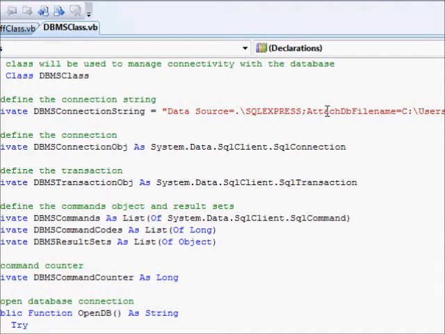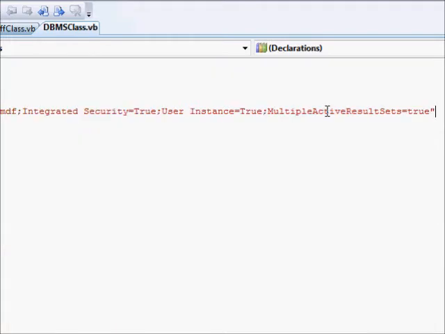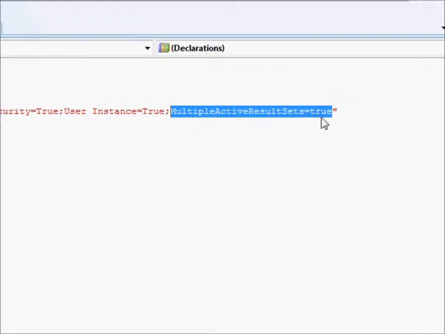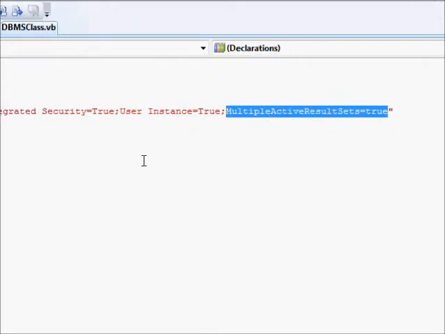The other thing, after copying the connection string, is that you need to add this thing over here, multiple active result sets. This is because the standard MDF file does not allow you to run multiple data sets at the same time. It only allows you to run one data set at a time. This has to do with performance and stuff like that. But in our system, we want to change this behavior a little bit to make things work well. Anyway, so we finished this one.